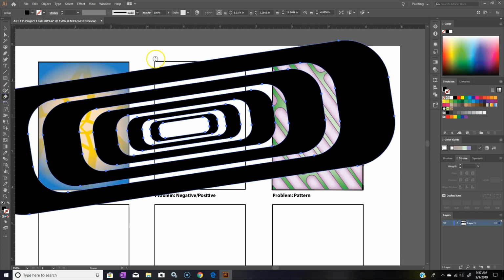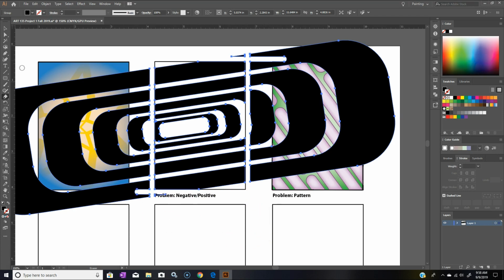Take my eraser tool, and I'm just going to line it up with the top of the box. I'm going to hold down my shift key and run it along there. Then I'm going to do the same thing starting down here, making sure I have it aligned. Hold down my shift key, run it along there. Remember, holding down your shift key will make it go in a straight line. It will constrain the direction that you go in. So holding my shift key, hit it again, and hold my shift key over here and hit it again.